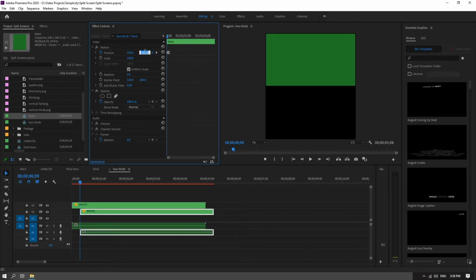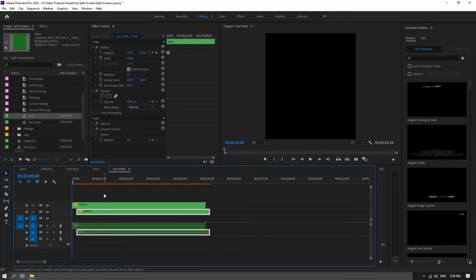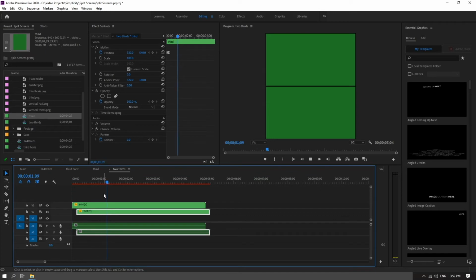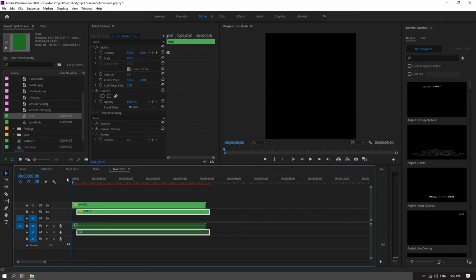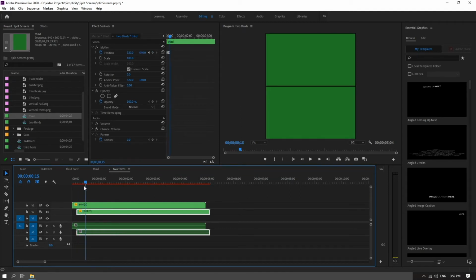So if we set this to +180, and then we shut that off, we can see that this one here is starting in the same position that this one finishes. Now when we play that back, we can see that it's a lot smoother, and if we play it a little bit slower, you can see that as the first layer gets to that point, the second layer starts to come in behind it, and it comes in a lot smoother.